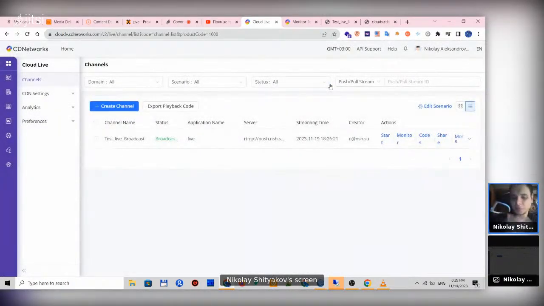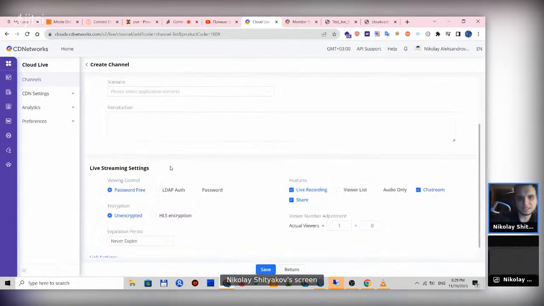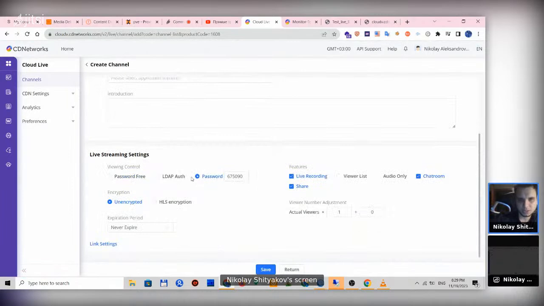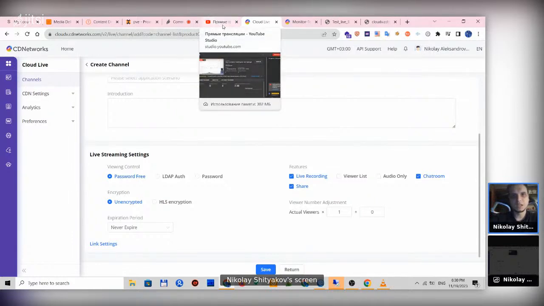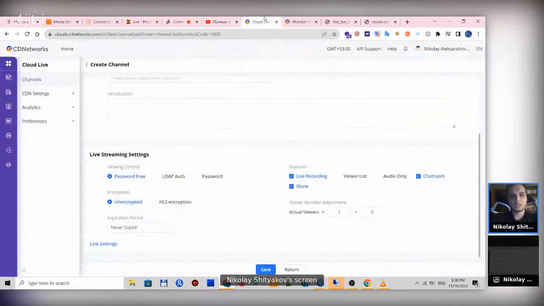For example, if you want to create a broadcast with a password, you can simply choose it here and choose the password. If you want to have LDAP authentication, you can also have it. We can connect it with your organization. Of course, if you don't want your users to have password protection, you can leave it off. Also, an important part of protection: most streaming uses DRM protection. DRM is used for anti-piracy, which means it protects your live stream.